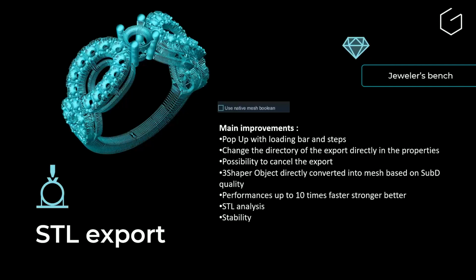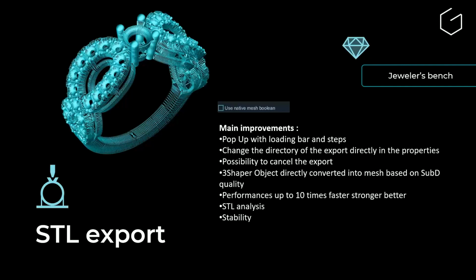with 3DESIGN, and the creations and everything that you created, all the objects you want to export with 3DESIGN have to be the best possible. So through the V11, we worked a lot on the quality and the stability of the export. So as you can see, I displayed the main improvements that we have on the STL.